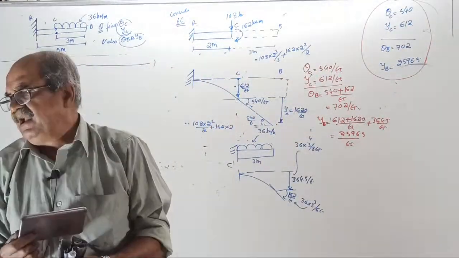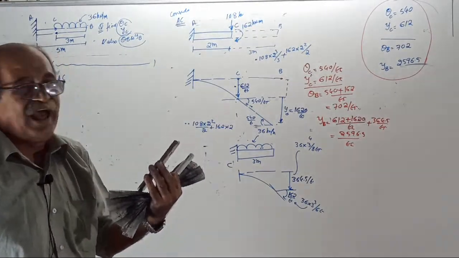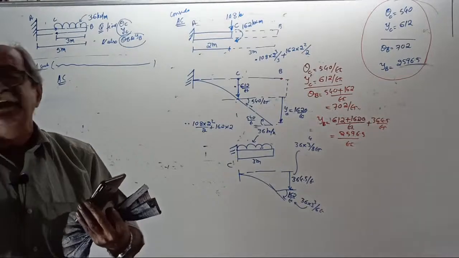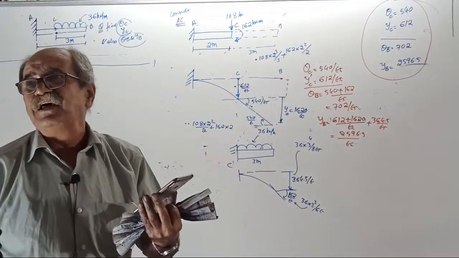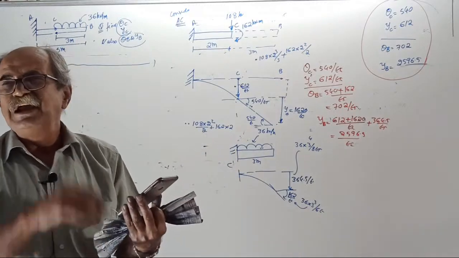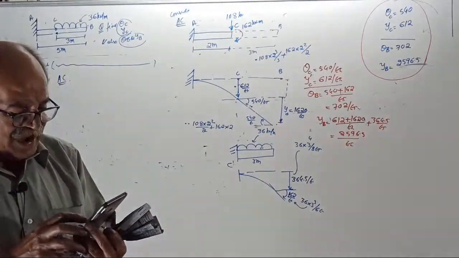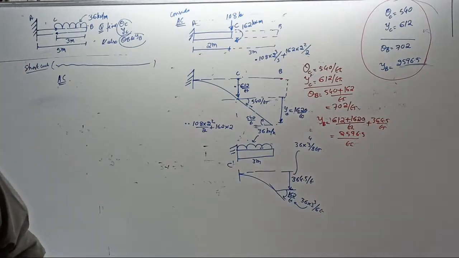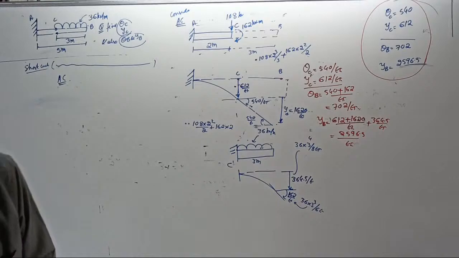Just comment, tallying or not tallying. In my class, when I ask comment tallying or not tallying, without seeing whether the answer came or not, in engineering mechanics or strength of materials or structural analysis or matrix method or finite element method, you need not bother. I am there. You can type tallying. At least tell me tallying. It has never happened so far, will not happen now, will not happen in future also. Okay, over.